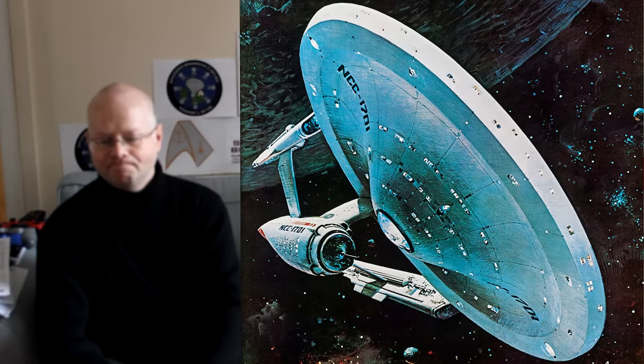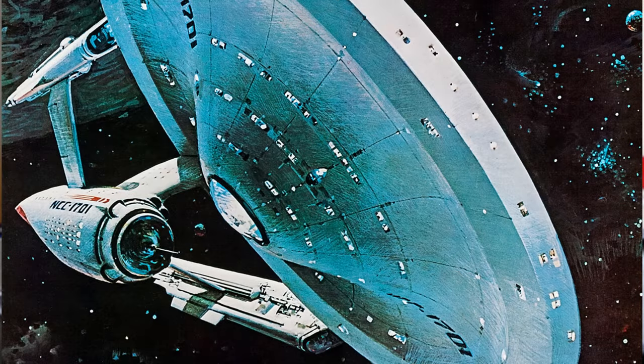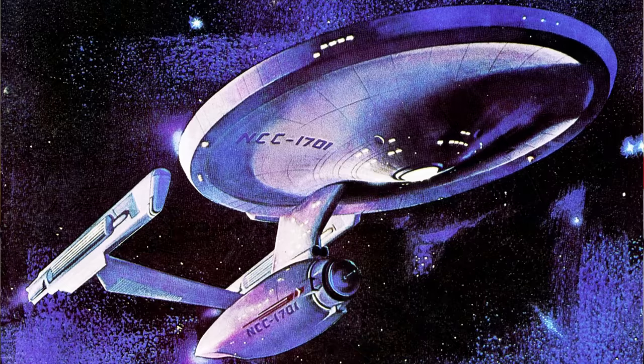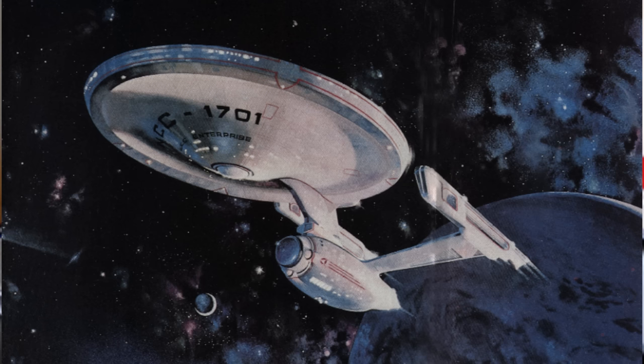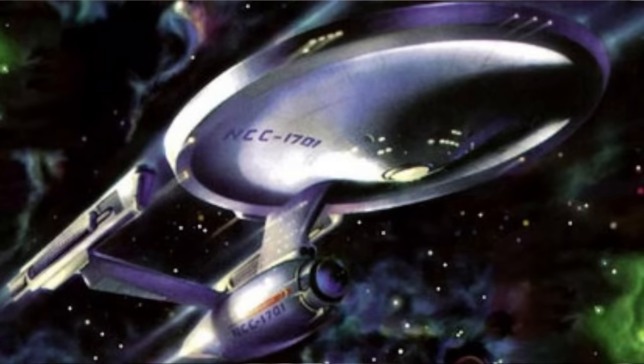Now, the other thing that's interesting is there's a piece of art of the Enterprise that was then used for a teaser poster for Star Trek The Motion Picture. Yeah, that thing died quick. It looked like the positive ram scoops were off in it, and some of the artwork had the big NCC-1701 on the bottom of the secondary hull and some didn't. And that's basically resulted in everybody having a field day with it. There've been so many interpretations of the Enterprise that there's about four or five variations you could do without contradicting the artwork.